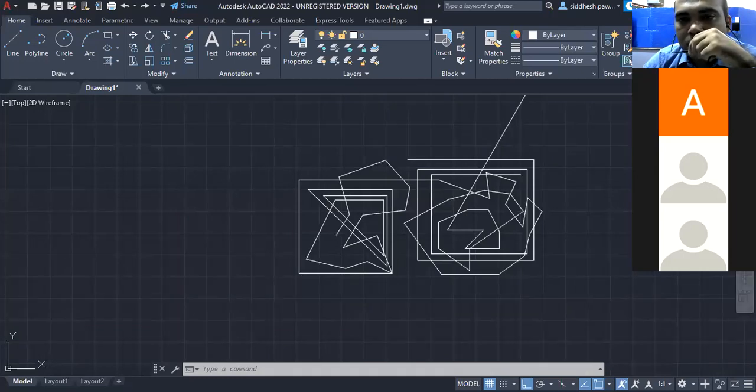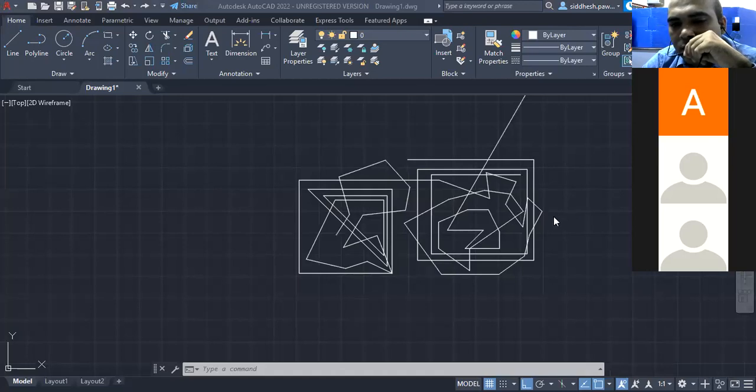Now the question comes, if I want to erase something, but not erase everything completely. Yes, you have to simply do Control Z. For undo it is Control Z. Z for zebra. It will do the undo.